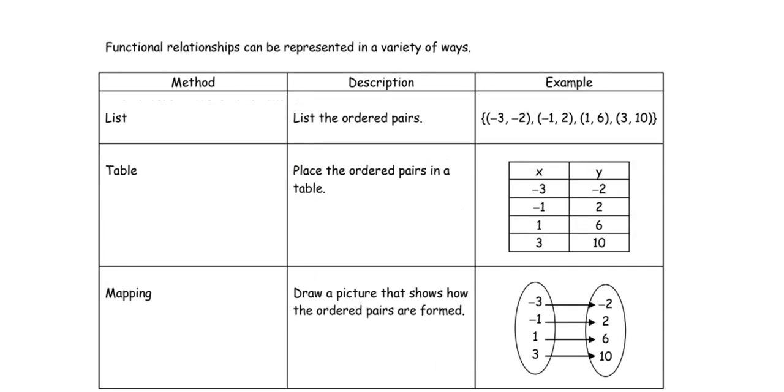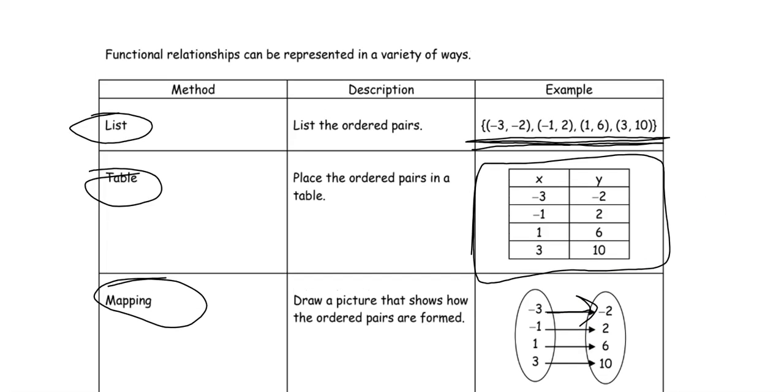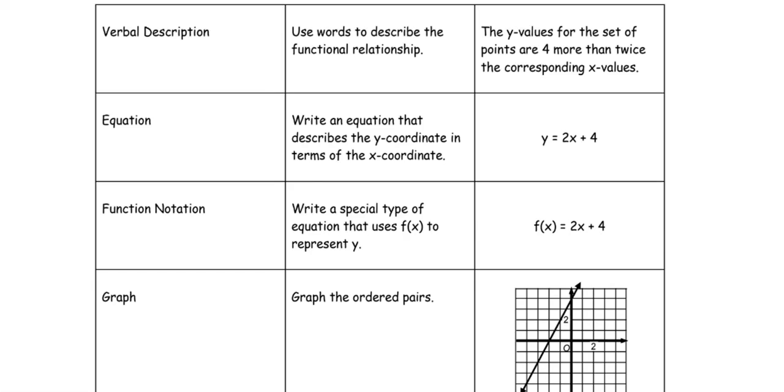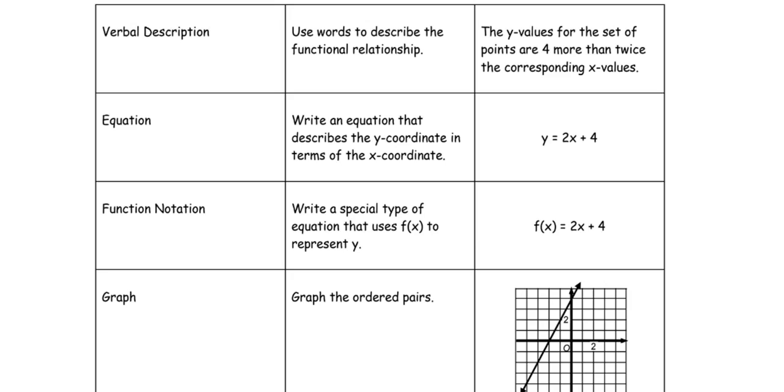And if we look here at the table, we have just a bunch of different ways that we can represent a function. We can have a list, which is where we just have a bunch of ordered pairs written inside of a list. We can have a table, which we've seen before. We have our x column, our y column, and those pairs correspond to each other. Mapping as well, very similar to the table, except we're drawing a line from the input to the output. So nothing new there. Obviously, we're always going to be able to have a verbal description. We're always going to be able to use words to describe some sort of function. And that'll be something that we can always do.